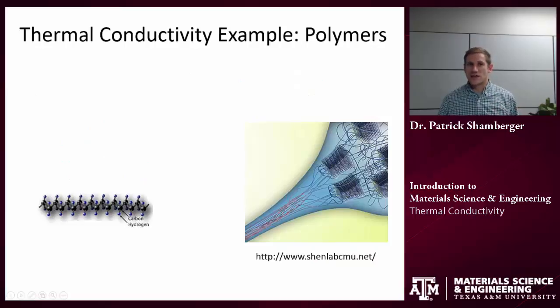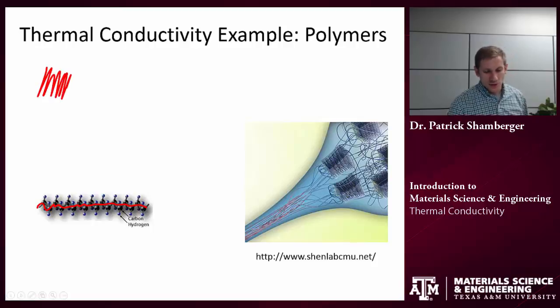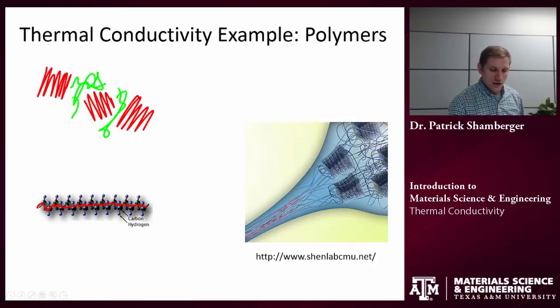Okay, let's think about one other example, and this is something that's really counterintuitive and kind of weird. So if we think about a polymer, a single polymer molecule is a long chain. A macroscopic solid of polymers, if we think about something that's semi-crystalline, will have crystalline regions, and then maybe they'll be surrounded by relatively amorphous regions of those polymers.